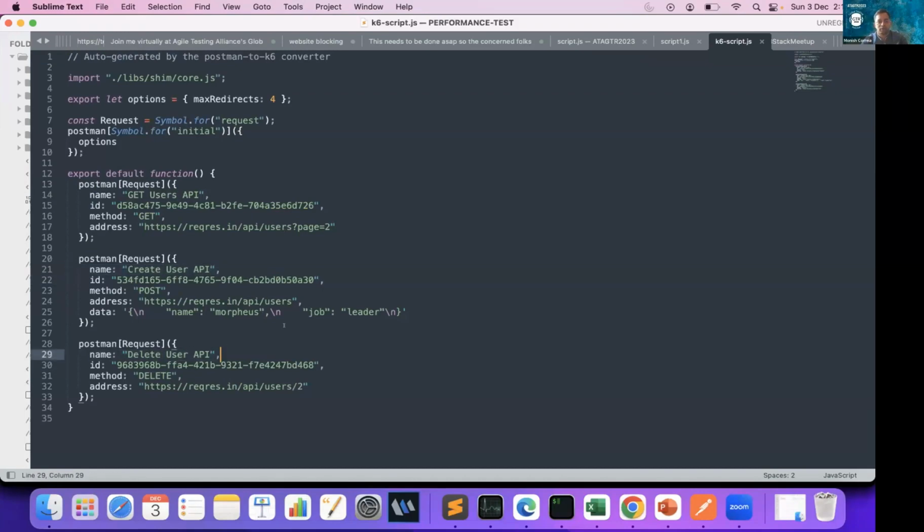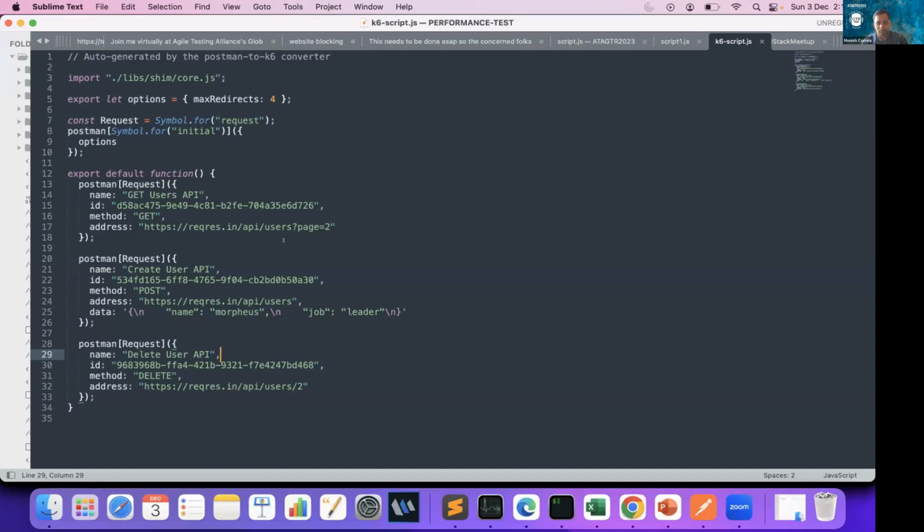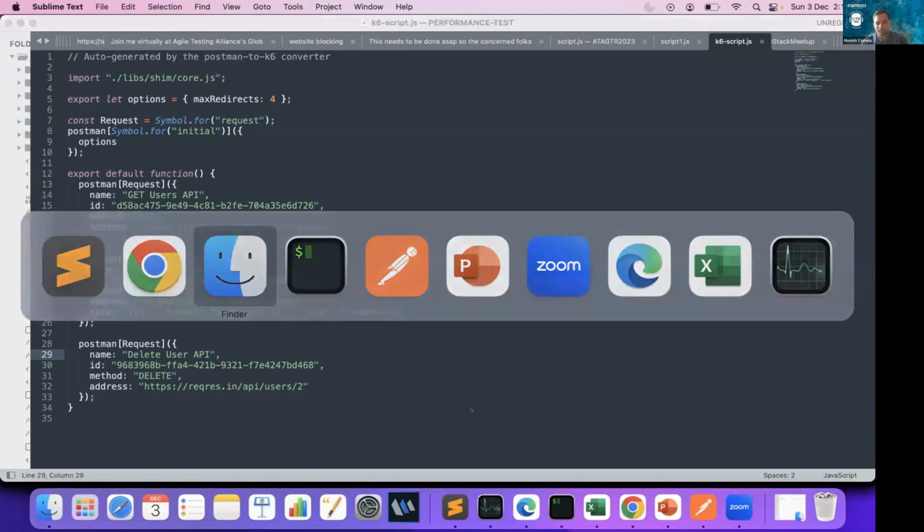So if you have a huge number of Postman collections and you want to run performance testing against those, you can simply export those Postman collections, use this library for converting them to K6 equivalent scripts, and then run them as shown previously. Hope this is clear.